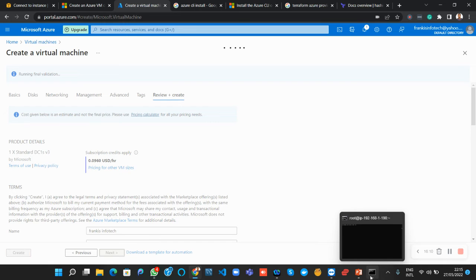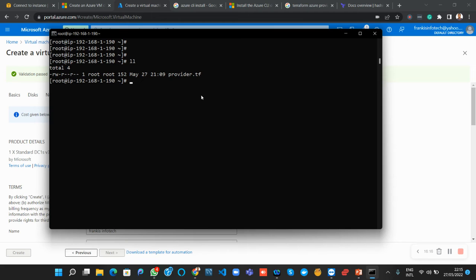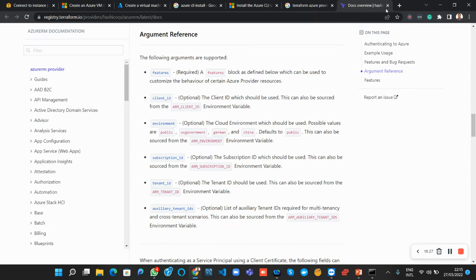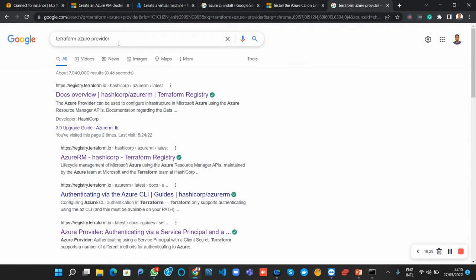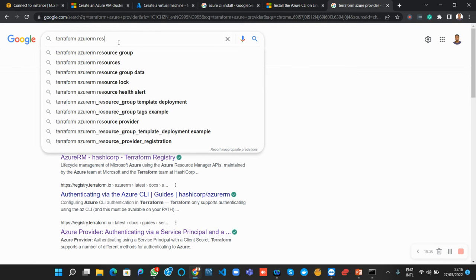I'm not going to create anything. So let's just hop onto my script. I've created my provider already. So let me just create my main.tf. So in my main.tf, I will need a resource group. Okay. So I'll just hop onto Google, sorry, Terraform, Azure RM resource group.